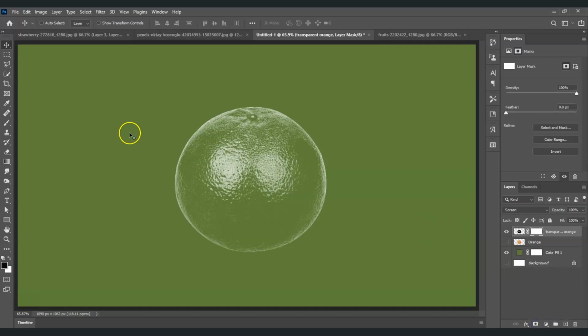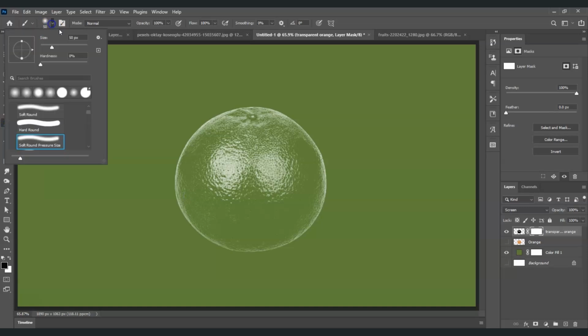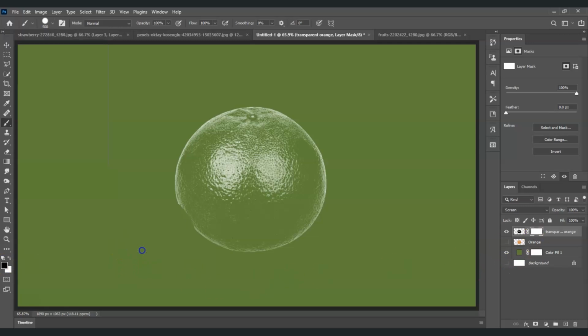Okay, now we're going to make use of a brush here. Select the brush tool. So from the options on top, I'm going to set the size to around 500. Okay, yes, this one is okay. Alright, and then I'm going to choose a hard round brush here. Alright, now once set, I'm going to set also the foreground color to black. Okay, and then let's erase the lower part of it. Okay, something like this.